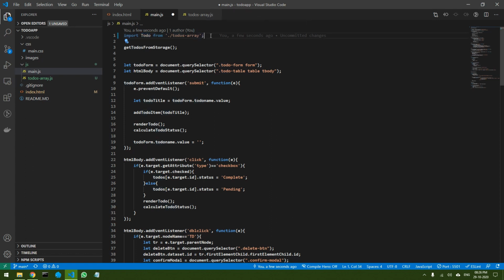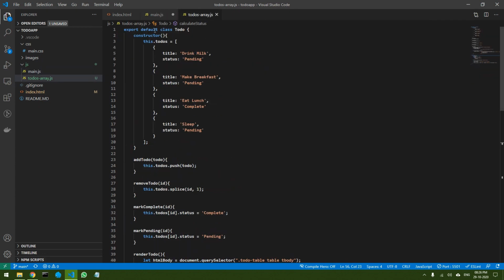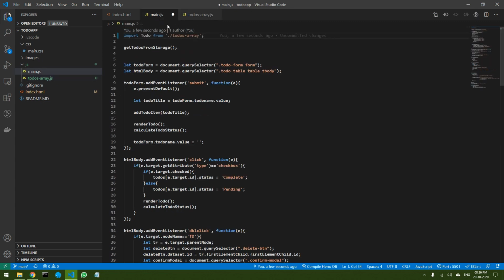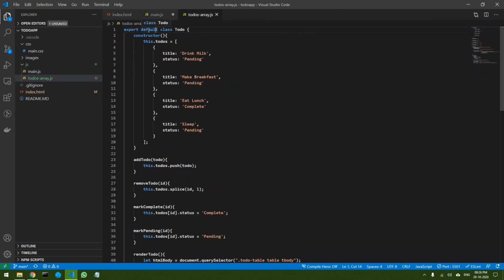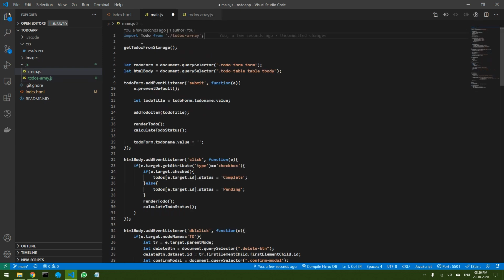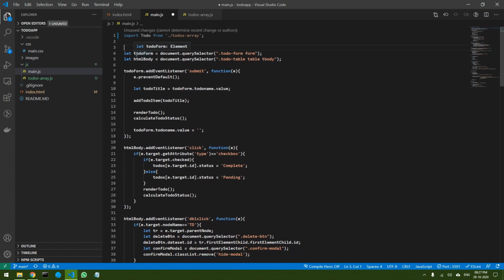Now this syntax is true because I have used export default. When you do it like this, whatever you have exported as default will be imported over here. If you don't use default, then you will have to use a template object literal over here to get the data. Next step, I will remove this get to dos from storage because we are not using local storage right now.